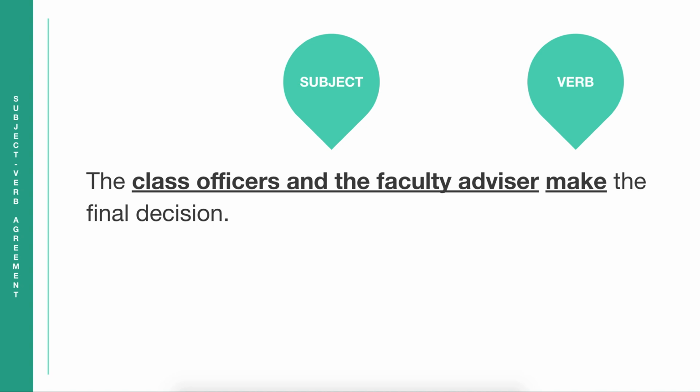So to sum up, today we have talked about subject-verb agreement, and we've also talked about identifying the subject, verb, and object in a sentence. You could go back through the video if you're still confused, but it's important to remember that your subject should match your verb. If your subject is plural, your verb should be plural as well. If your subject is singular, your verb should be singular as well.